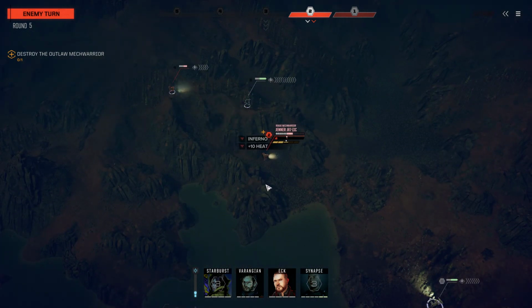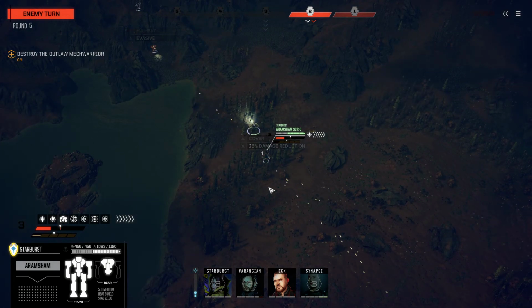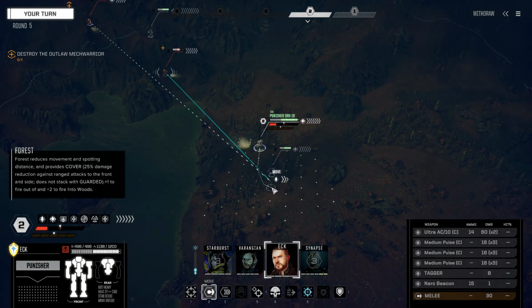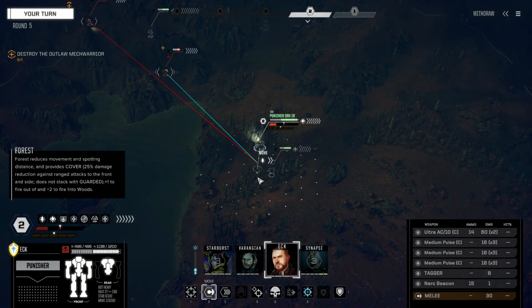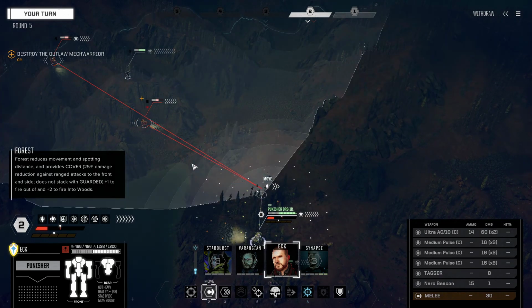Alright, he's moving down closer. Oh, I would not have done that if I were you. Lots of fire coming down on the Ramsham. The Ramsham will hopefully have to hold up with the head. It's only got a pirate targeting computer. I say only, but the pirate targeting computer is one of the best upgrades in the game. Waiting for orders. Alrighty, so I want to go forward, not backwards.